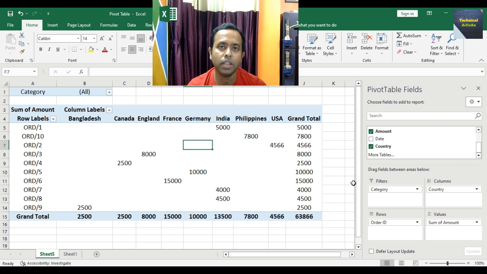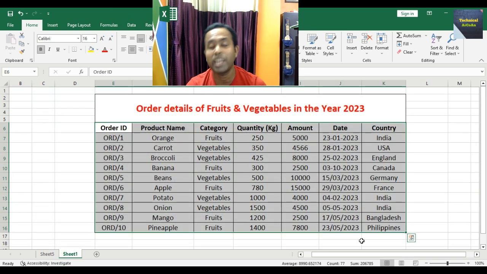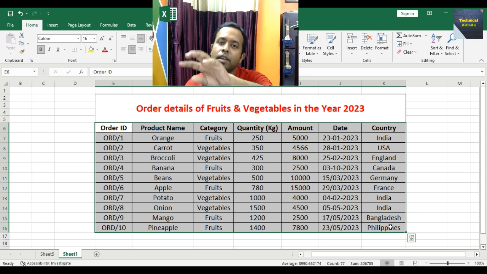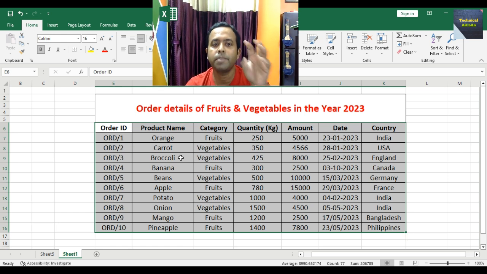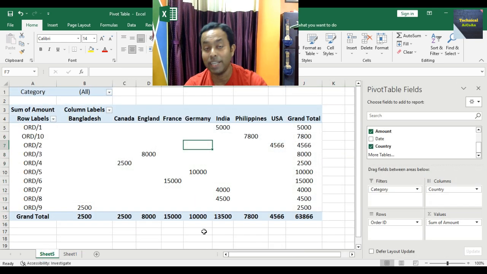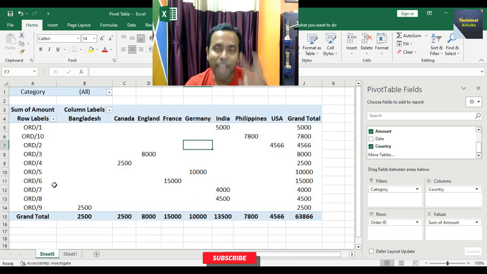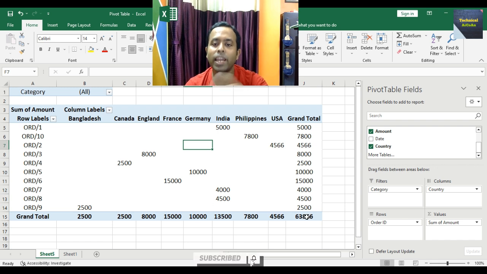A pivot table in Excel is a technique through which we do data processing, and also we can summarize the data, because this data comes from this big table, which contains all the details: order ID, product name, category, quantity. But in Sheet5, when we build a pivot table, we use some columns to calculate a particular field. Here we find the sum of amount.